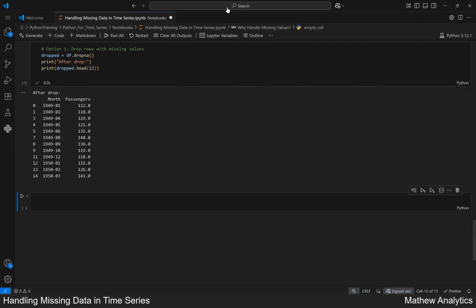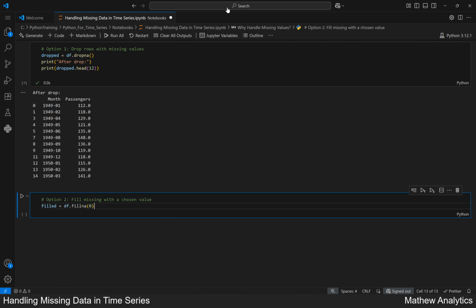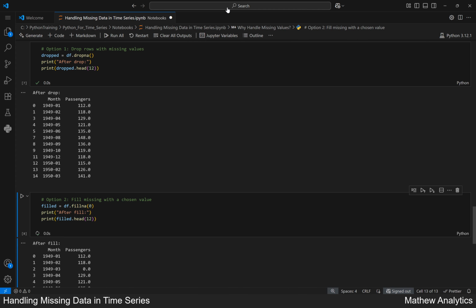Removing blanks is not always what you want. Let us try filling them with 0. Instead of deleting, we can fill blanks with a number. Here we use fillna and put 0 in every empty spot. We show the new table with zeros instead of blanks. This can make it easier for some programs, but can change results. Running the cell now. Choose another number to fill the blanks, like 999, and see what happens.